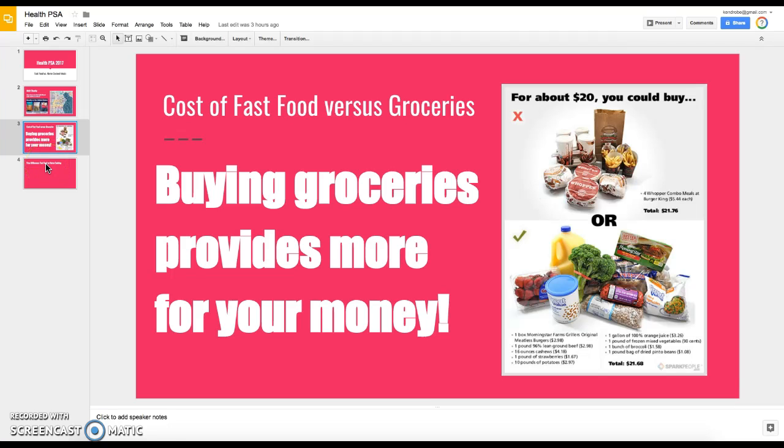The challenge is basically that they're going to pick a fast food restaurant, pick a menu item, and list all the ingredients needed to create that menu item. They're then going to go to the grocery store, buy the ingredients, cook the item, and compare calorie count, time of preparation, the time it takes to go get the food from a drive-through, how much it costs, and the whole shebang.